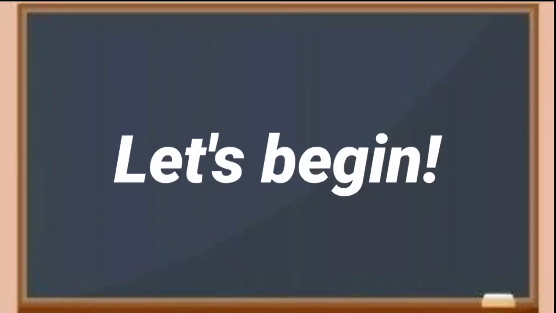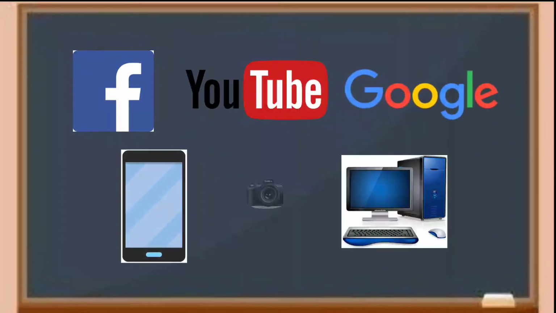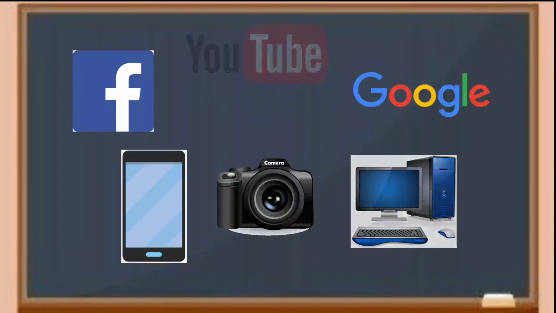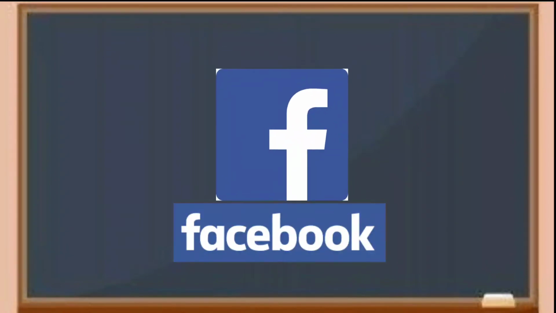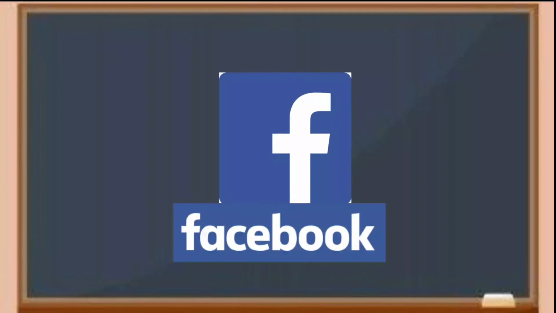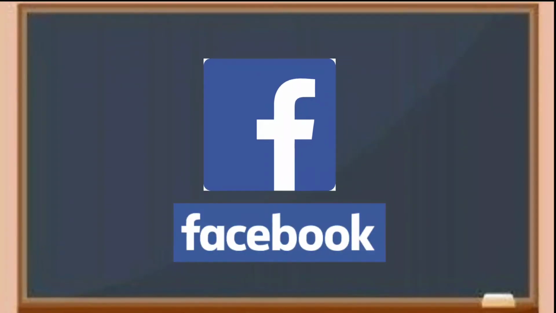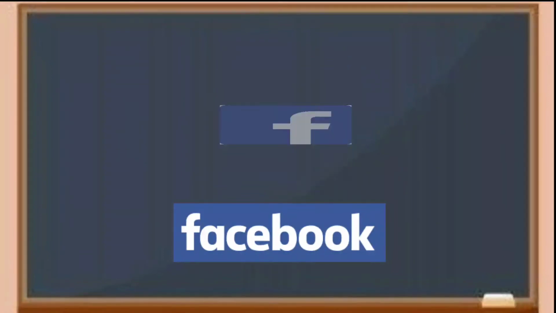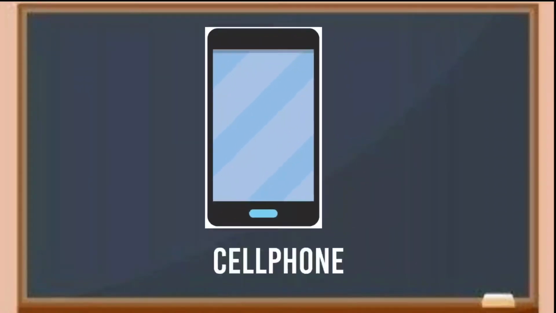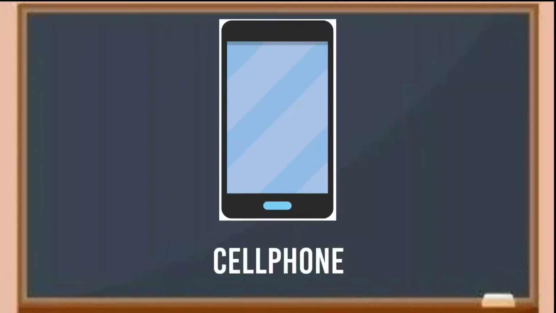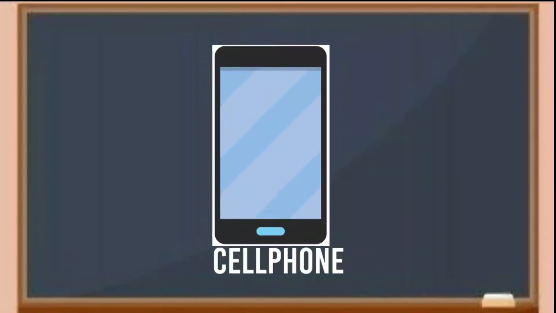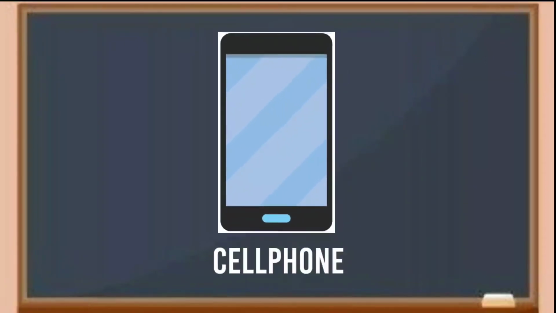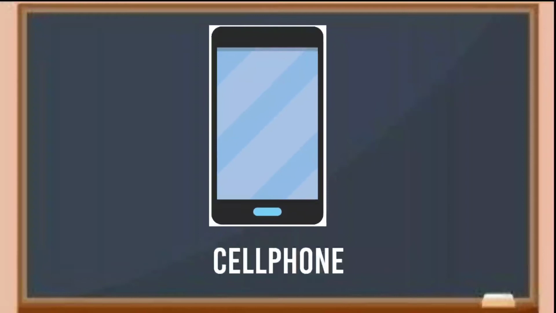Let's begin. Are you familiar with the icons shown on the screen? Let us identify each icon. First, we have Facebook, where we can use Facebook. That's right. We use Facebook to post text, photos, and multimedia which is shared with any other users. We have cell phone, where we can use cell phone. That's right. Cell phone is used for a variety of purposes such as keeping in touch with family members, for conducting business, and in order to have access to a telephone in the event of an emergency.